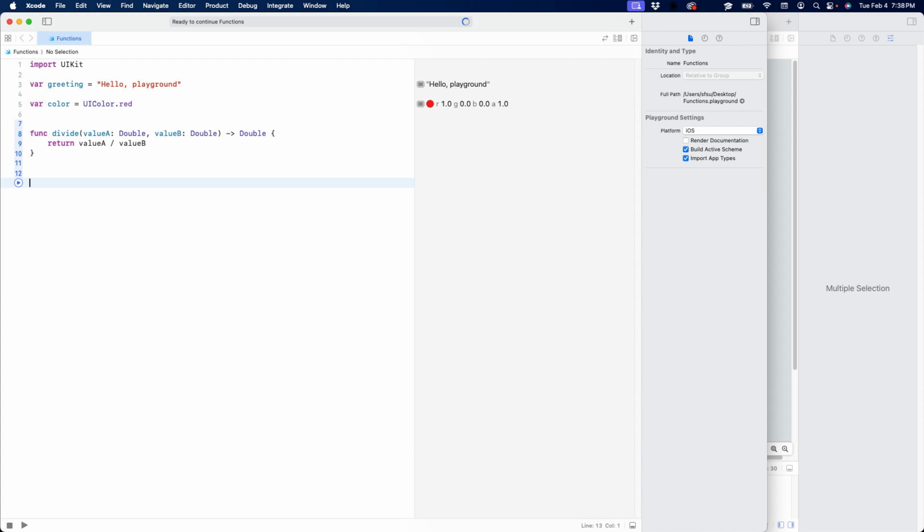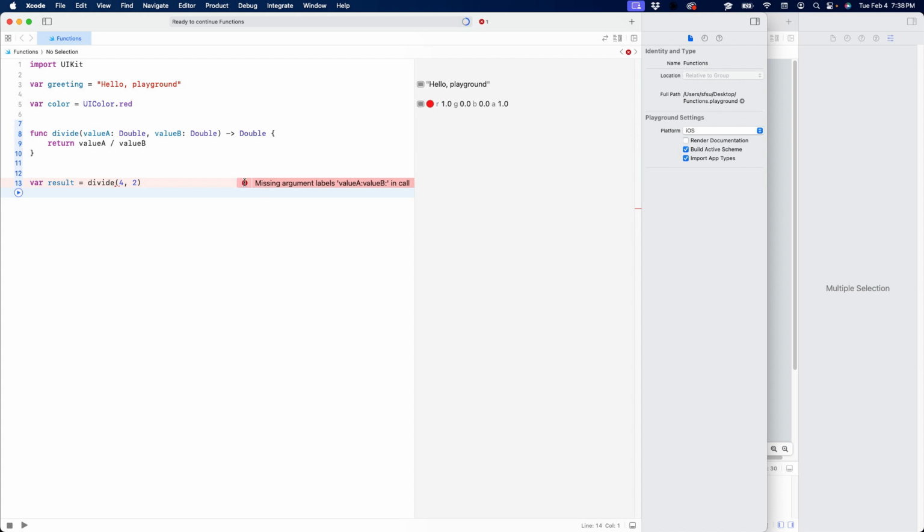So how would I call this? So if, let's say we have a result, and then I'll call our divide function, and what I would want to be able to do right now, I want to pass in 4 and maybe 2. So that's how you would be used to it from other languages, I'm assuming. So we get a compile time error if we're trying to do it this way. So again, compile time errors are very nice. The compiler is helping us find a mistake that we made. Here we actually made a syntax error. So we forgot something. So we're missing argument labels.